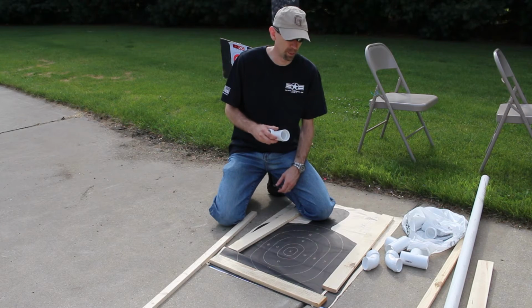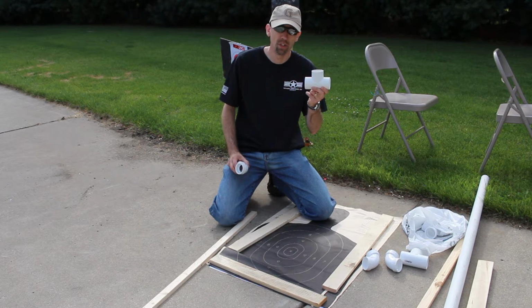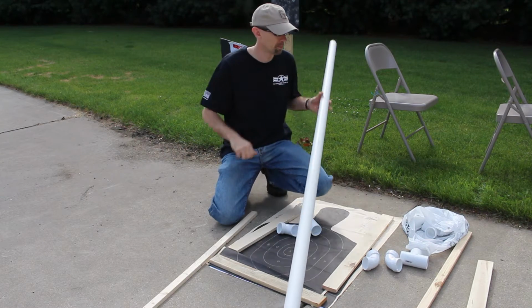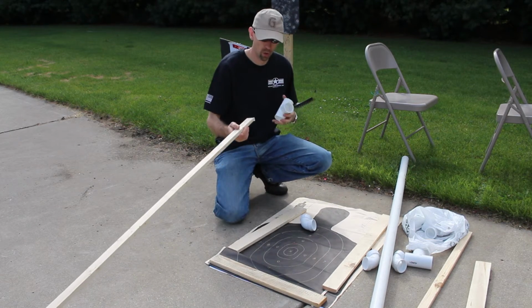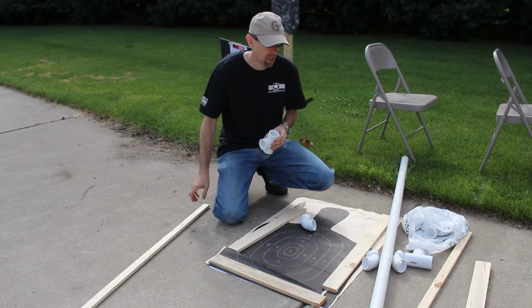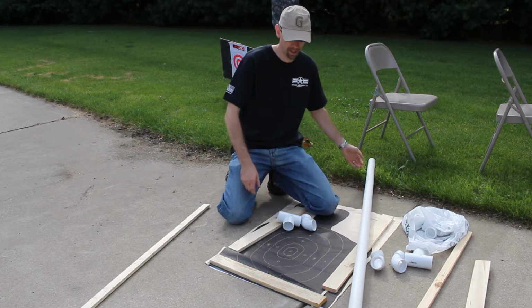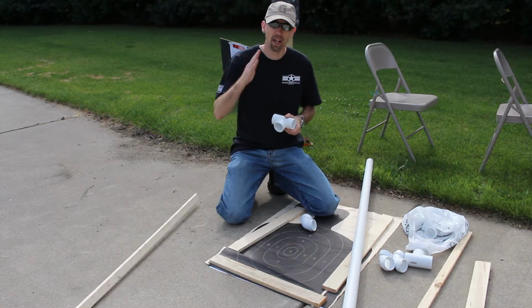Then you're going to need what's going to work out to be probably about $10 worth of PVC. You'll need 2 tees and 4 of these 90-degree bends, as well as some 1.5 inch PVC tubing. These are also 1.5 inch, by the way. So when you get to the hardware store, realize that your 1.5 is going to be very loose inside this tee. But you're not going to put this inside the tee. You're actually going to put it inside this PVC pipe. What I'm going to do is cut probably somewhere around 1.5 feet of this and put that in the tee going up, and use that to support the legs of this stand to help keep it more sturdy.